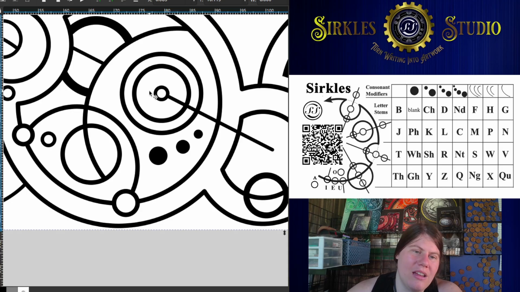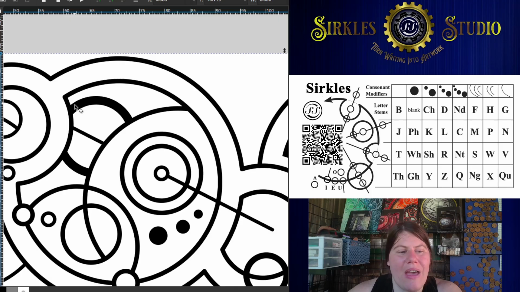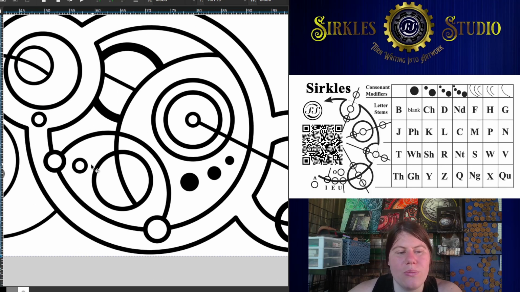If this line were going up, a U has a line going outwards, away from the center of our word circle, because the center of the word circle is over here, and if this line were going out this way, it would be an I. And then we have another S, a shallow divot with 1, 2, 3 lines on it, an I with a line going inwards, an O inside our word circle, and an N.